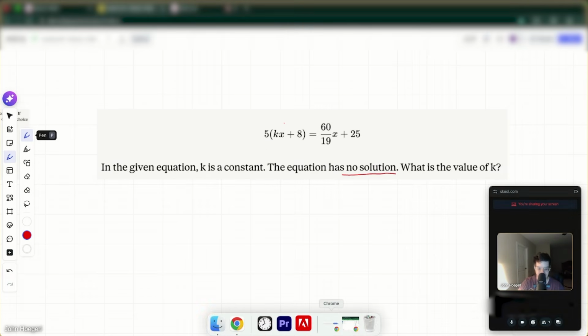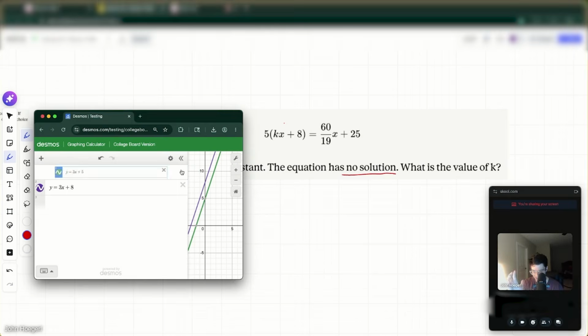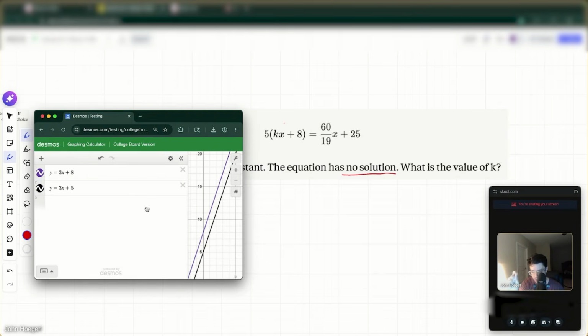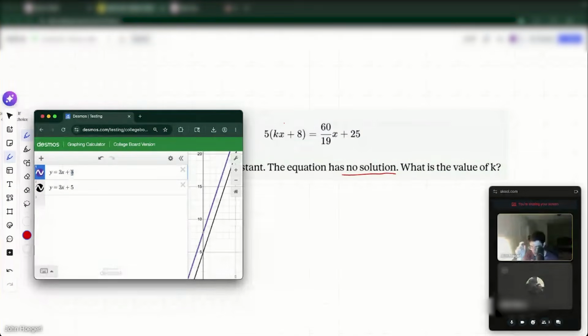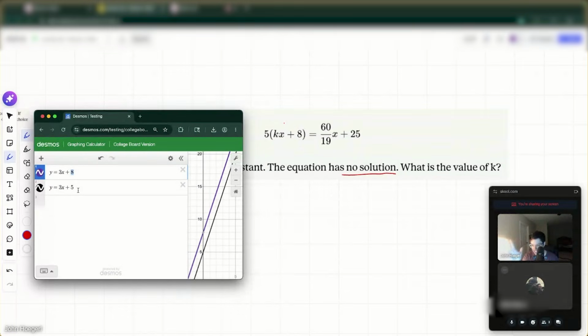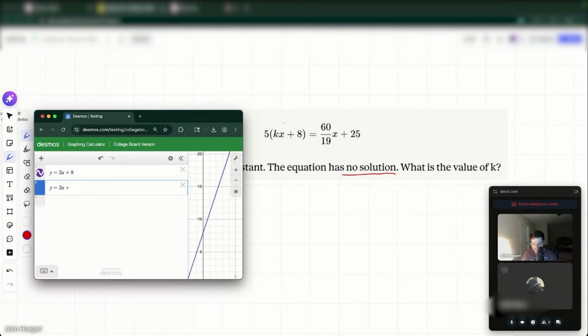Actually, let me bring out Desmos real quick again, just to show something. Think about what is really being shown here. When you have these 2 lines that have no solution, they have the same exact coefficient on x, but different values for the b here, or the constant. That's just what they must be, and that's exactly how I came up with this. If I change this, it's never going to intersect if I just change that value there.